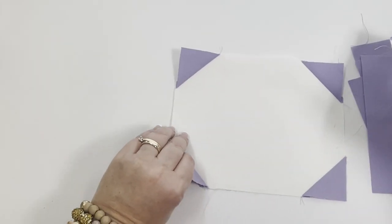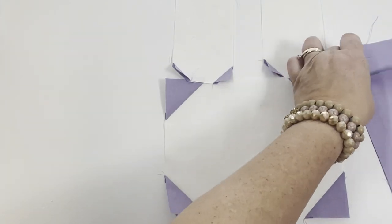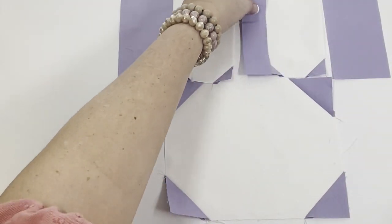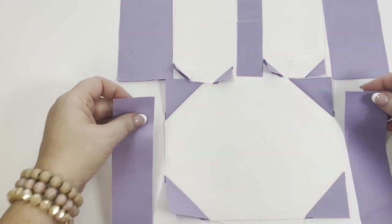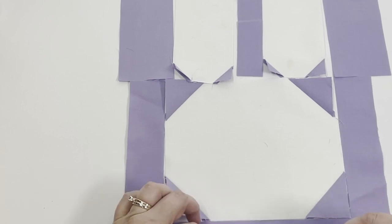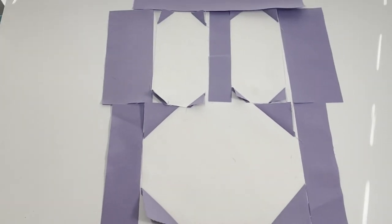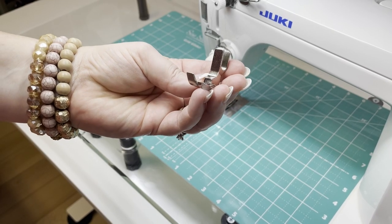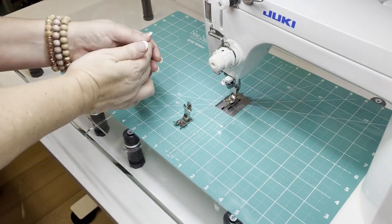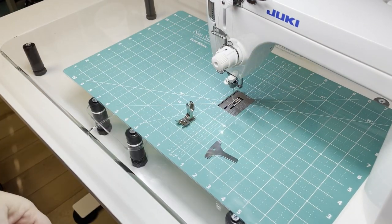Let's take a look at how this block comes together. While your pattern gives you step-by-step illustrations on how to assemble your block, it's always nice to lay things out to see which pieces go where. One of my favorite things about this block is that you don't have to nest any seams — that always takes a lot of pressure off the assembly process. Back at the sewing machine, we're going to change our presser foot to the quarter-inch foot, and I'm also going to use the quarter-inch line on the grid glider so I can be doubly sure that my seam allowance is perfect.